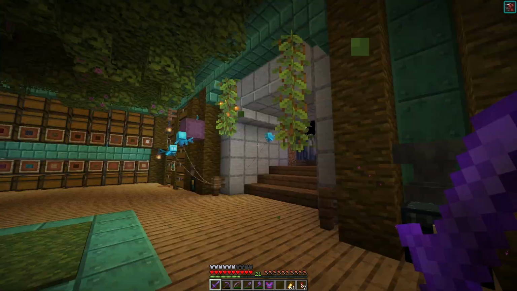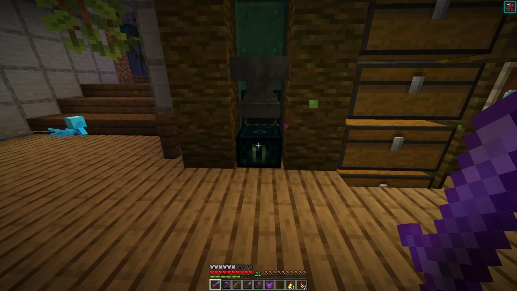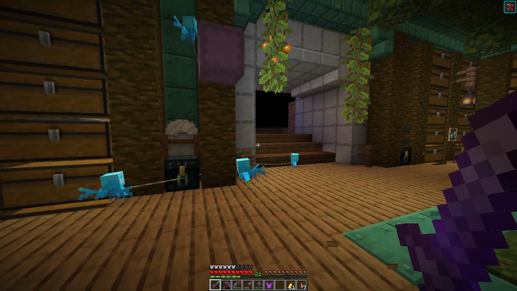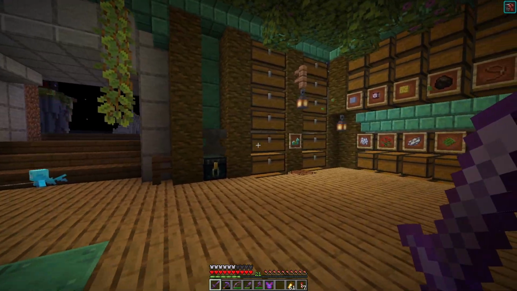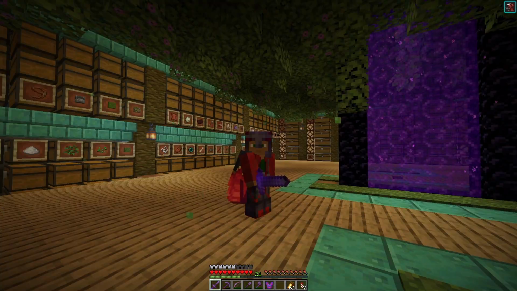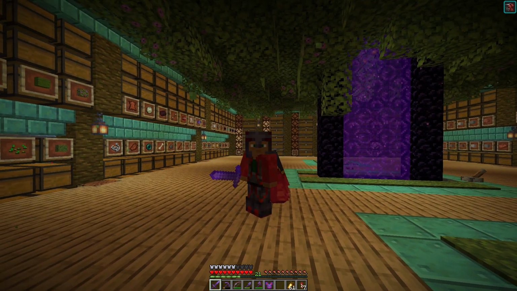Because obviously we are not over at the Wither Skeleton farm. We're going to be working with Wither Skeleton skulls. We only need those 3. I harvested those earlier on whenever I was at the Wither Skeleton farm, but we need those for a side project. Today we are going to be making a Wither Rose farm.